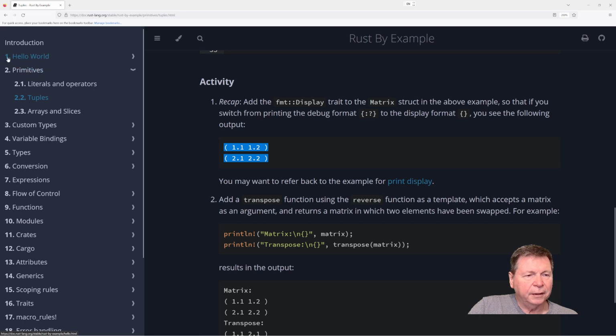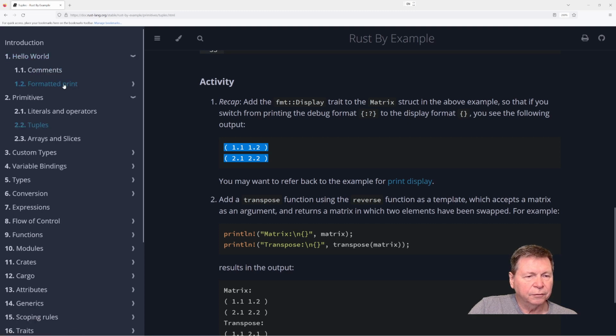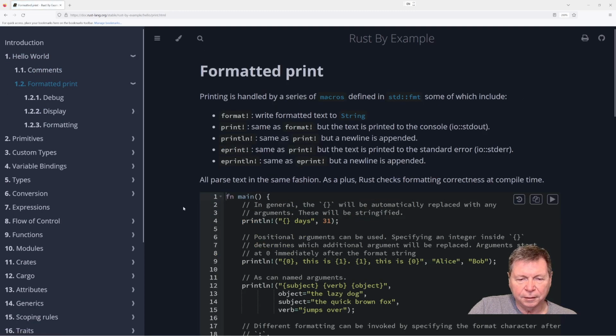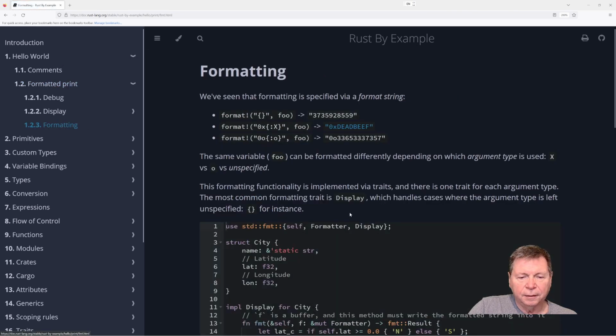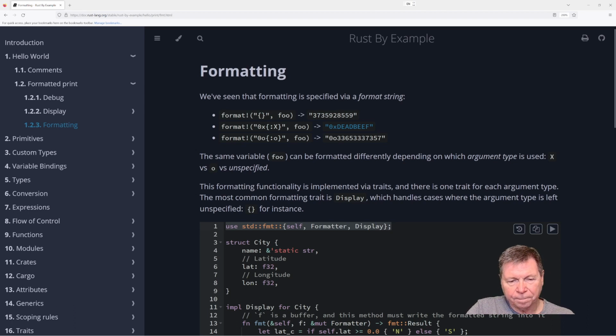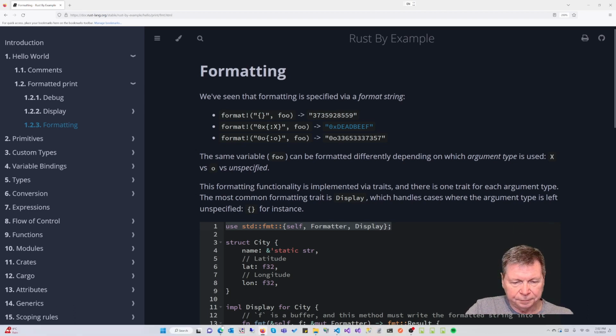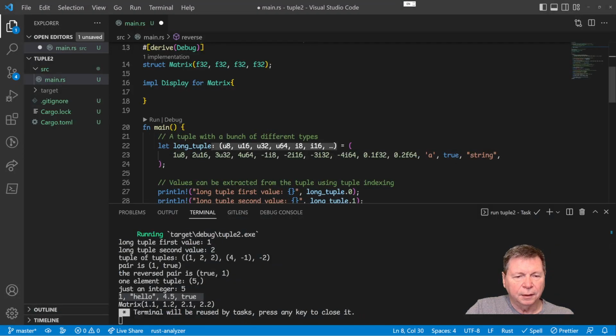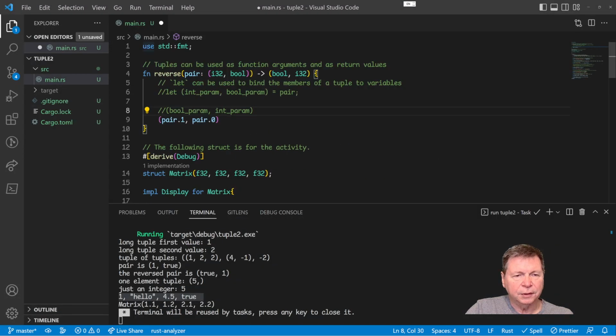So back to hello world, formatted print. There it is. Used in fmt. Right. Yeah. So let's grab this line. Back to here. We'll use it here.